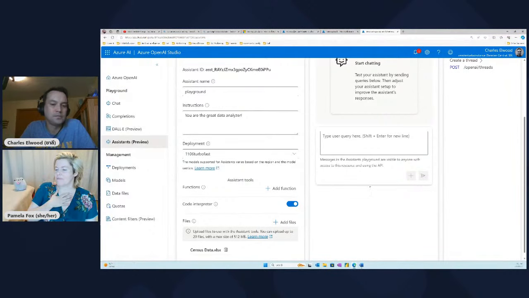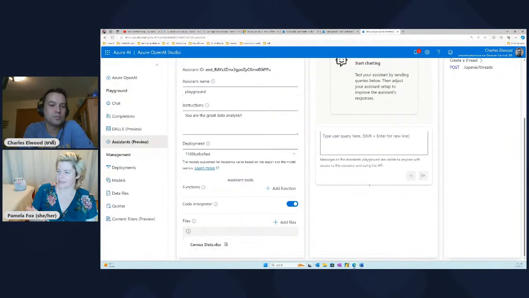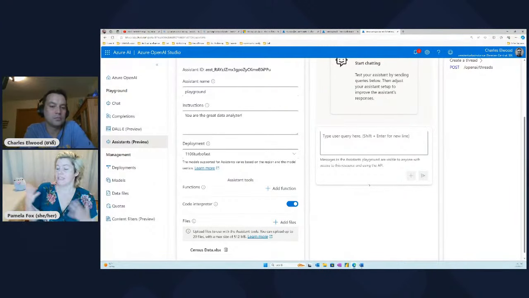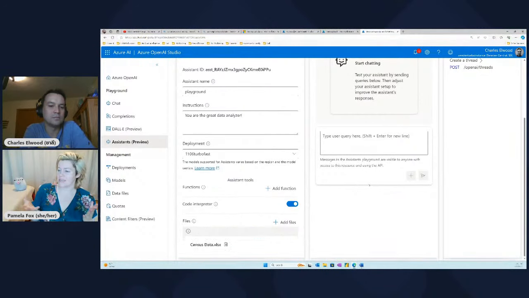Yeah. And there's definitely this part of me that's like, wait, should I just be switching everything over to assistants? And I don't honestly know the answer, because I think my fear is that maybe assistants is a level of abstraction, like it's doing a lot for us. And so once again, if we find we need customization, are we going to be able to customize enough? But I think it's a great thing to show in this session because we're talking about no code, low code approaches. Assistants is another thing, trying to make it easier to do common LLM tasks like tools and RAG. So I think it's a really good thing to explore.